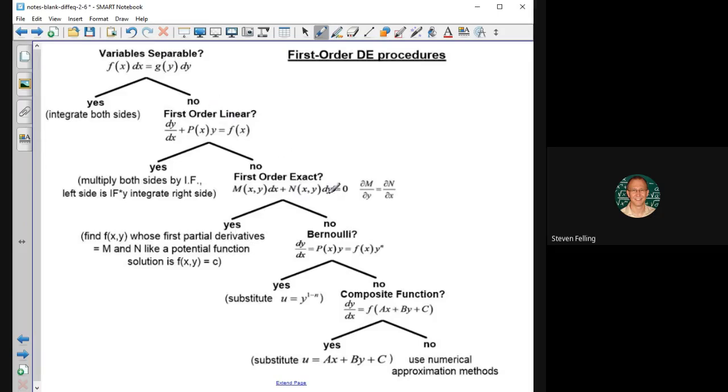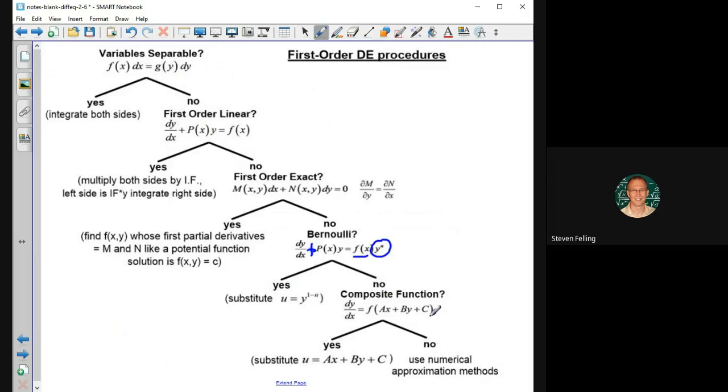Okay, if it doesn't match any of those forms, then we can ask, is it a Bernoulli form? Is it in the form of a linear equation except, oh, there's a typo there, there should be plus. Is it in the form of a linear equation except that the right-hand side is a function of x times y to a power? And if that's true, then we can do a substitution u equals y to the 1 minus n, which will convert it to a form that will usually become first-order linear, so we can use first-order linear forms. If it's not Bernoulli, is it a composite function, which means there's an inside function and an outside function? If so, you can try substituting the inside function as u, and that will convert it usually into separable form.